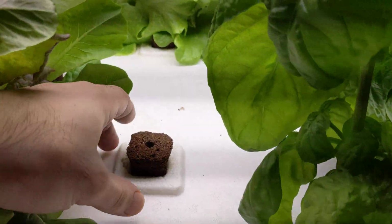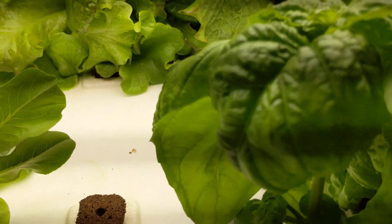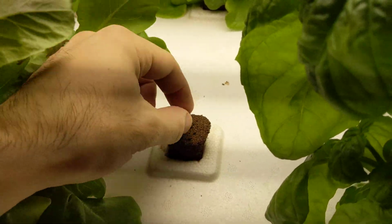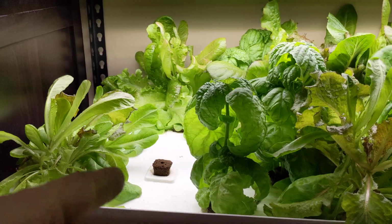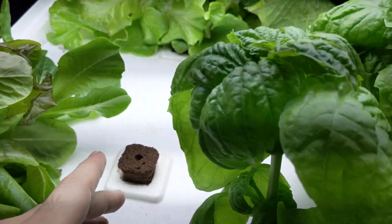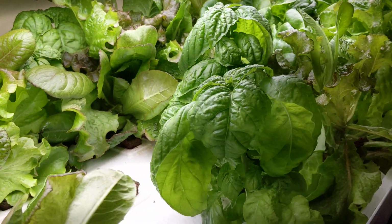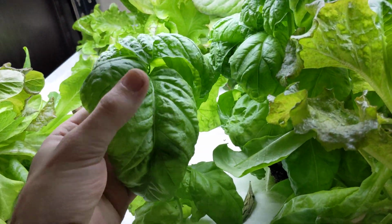But in the meantime, what I was doing was I was just simply harvesting heads here and there. I probably harvested about maybe 6 or 7 heads already, and I just simply replaced it with this grow plug while new seeds are waiting to germinate basically and get a little bit larger to replace that area. You could see that even though I have a couple spaces that are empty over here, the new growth is just really filling in the space here, and things are getting large, guys. The leaves are getting huge.